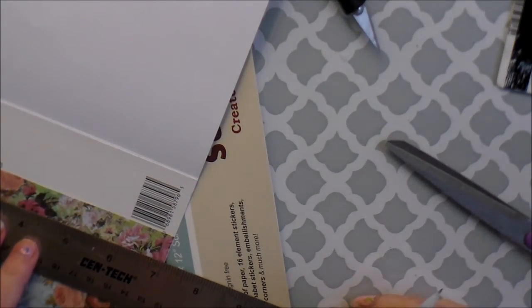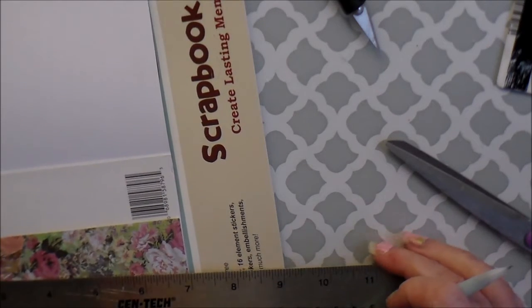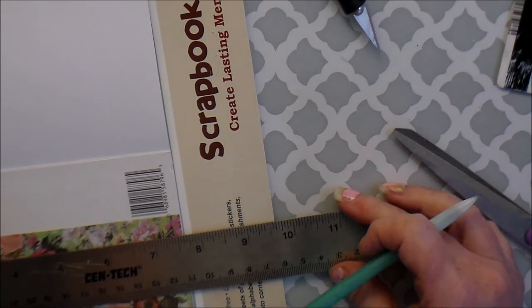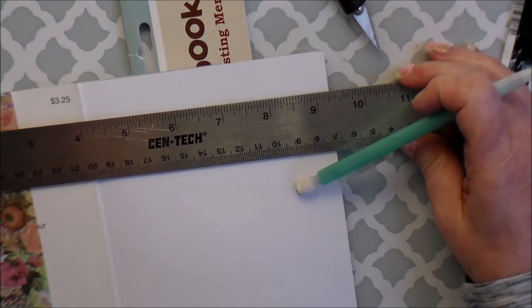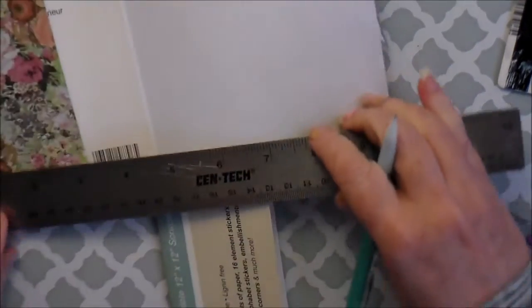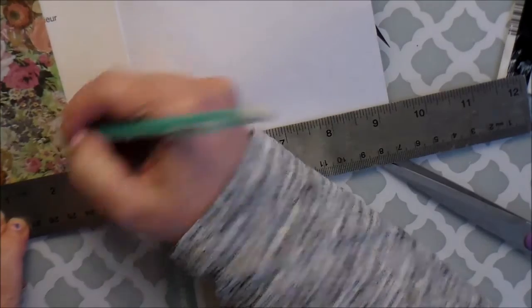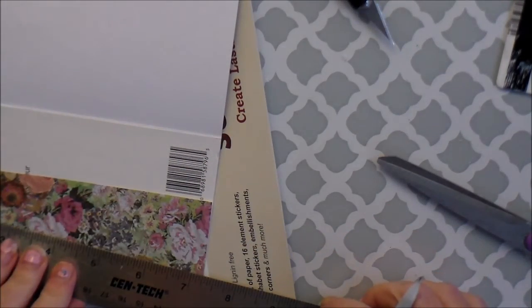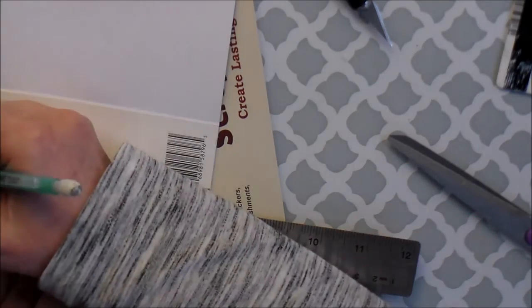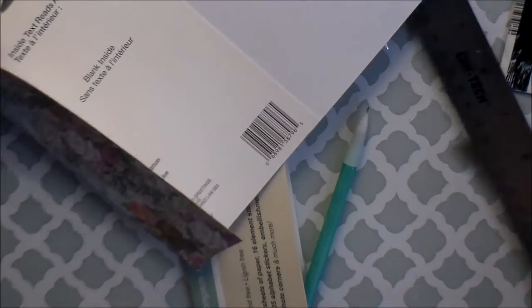I don't know. There to there. Why don't they look even? 2 1/4. 2 1/4. Oh man, see why I don't like to measure, you guys? It's like painful to me. 2 1/4. Okay, I see all my marks here now. Okay, it looks straight now. I don't know what I was doing before. Just didn't look right.